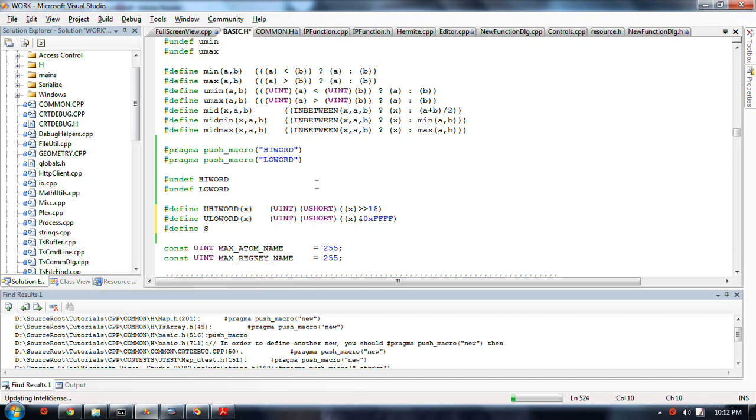And then we want signed high word, which is int. Try to make it line up. Doesn't really do it. I like S int.